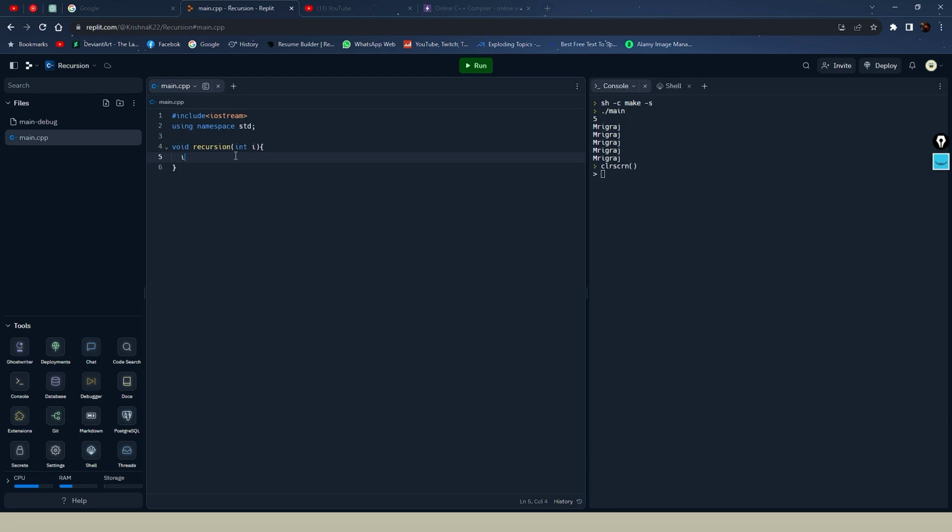So if i equals 0, then we should return from the function. And if i is greater than 0, then cout print Raj.